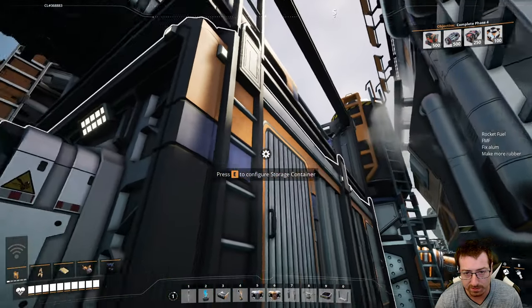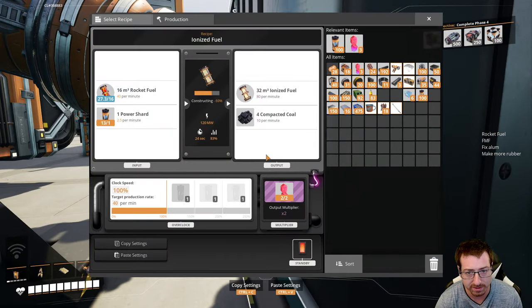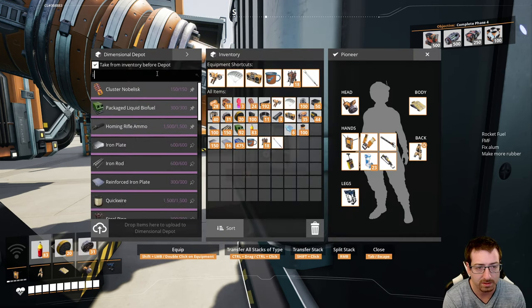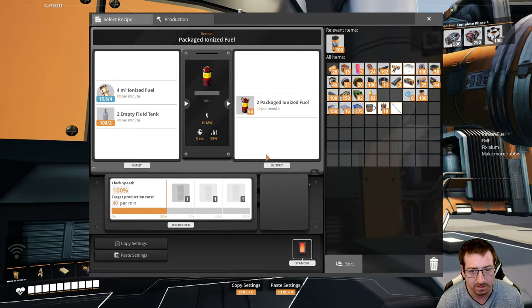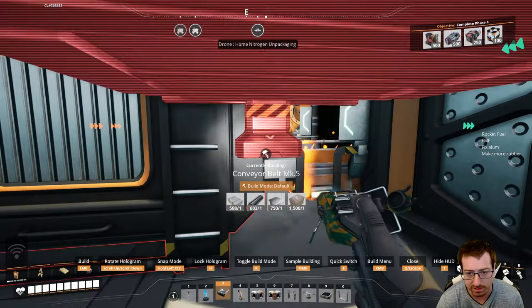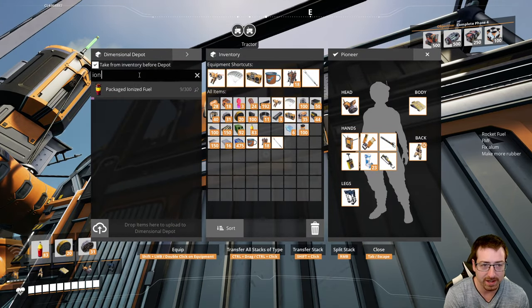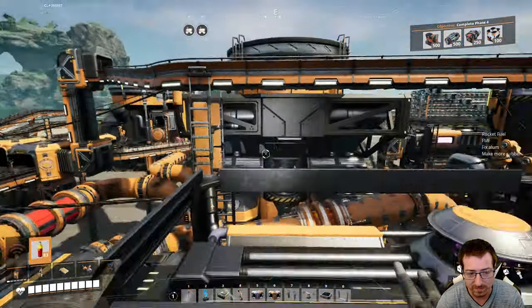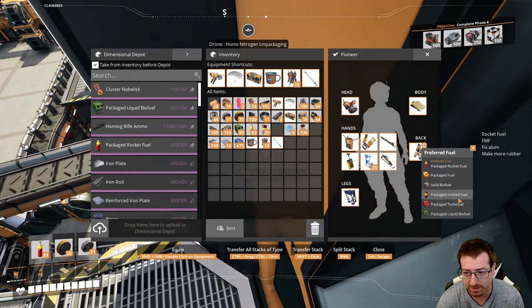I think ionized fuel is in the cloud now. I did it right. No? Not yet? Oh, I didn't do that output connection. There we go. Now it's in the cloud. Alright, let's try it out. Big experiment. Oh boy. Alright, so rocket fuel is already pretty awesome. But ionized fuel.